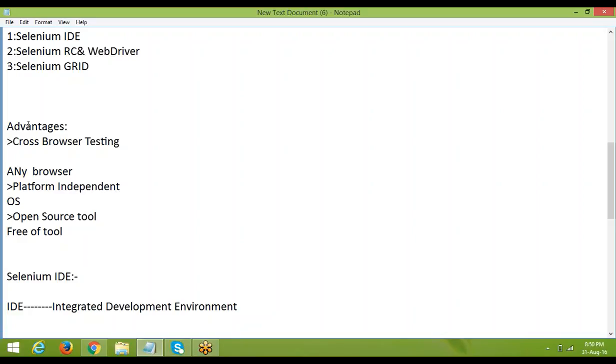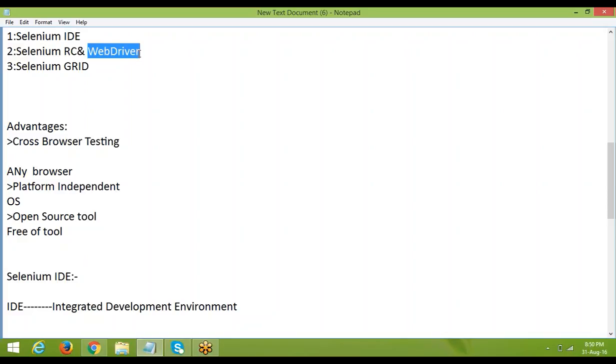But you said that it is cross-browser testing, and now you say only Firefox. Yes. In order to execute IDE scripts in different browsers, we can go ahead with Selenium RC and WebDriver. By using this concept, we execute our IDE scripts in different browsers. RC means we invoke the server, and using the server we invoke the browser. Whichever browser you want to execute on, invoke that browser, then run the IDE scripts on it. WebDriver means the server is not required. We can execute directly.